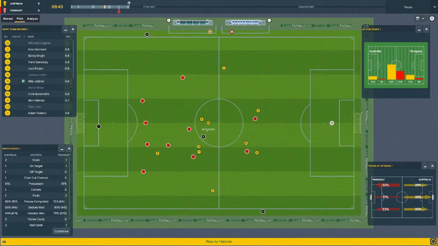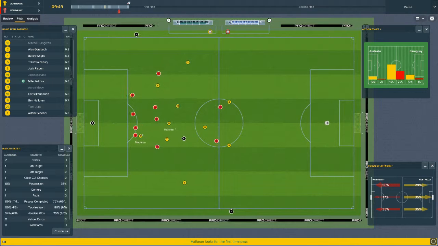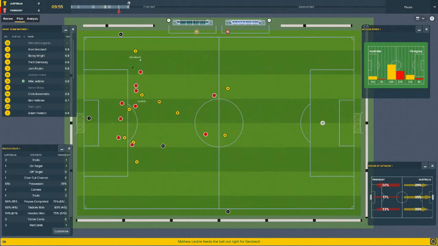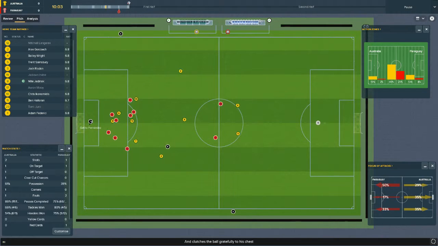Halloran for Australia. Back to Ilkamonidis. Up to Lecky. Lecky needs runners and can't find any. Halloran. This is McLaren. Halloran again. Finds Lecky. As soon as they get close, they're closed down by Paraguay players. Ilkamonidis puts the ball in. McLaren! Well held by the keeper.